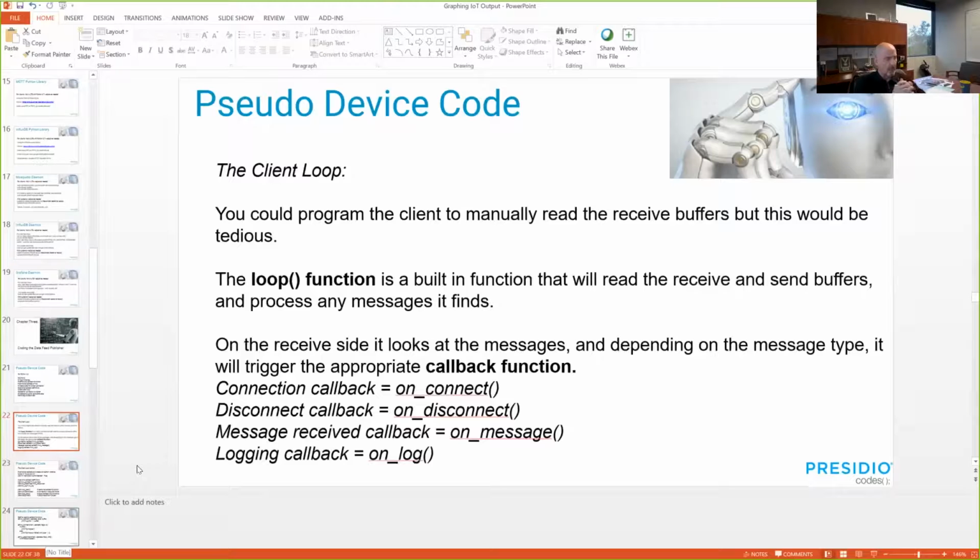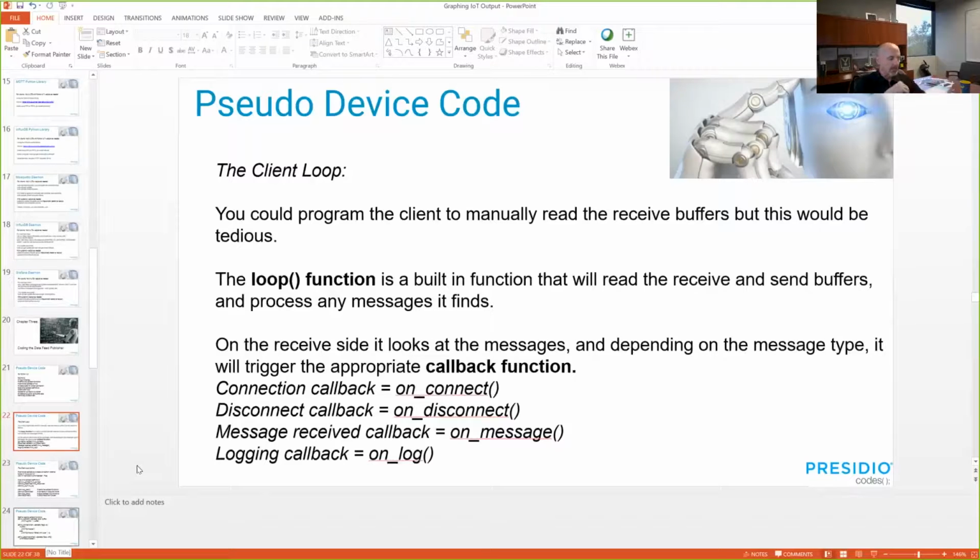Now, I have turned the logging off in my code, but I left it in there simply because early on, when testing the code, of course, we do test-driven programming. You want to be able to look at the logs. But if I was actually using this system for something important, I, of course, would want to generate my logging messages and be able to log those off and keep them somewhere that I could review in case I had an issue. So what we do is we create a function for each one of these types of messages that we get in our loop, okay?